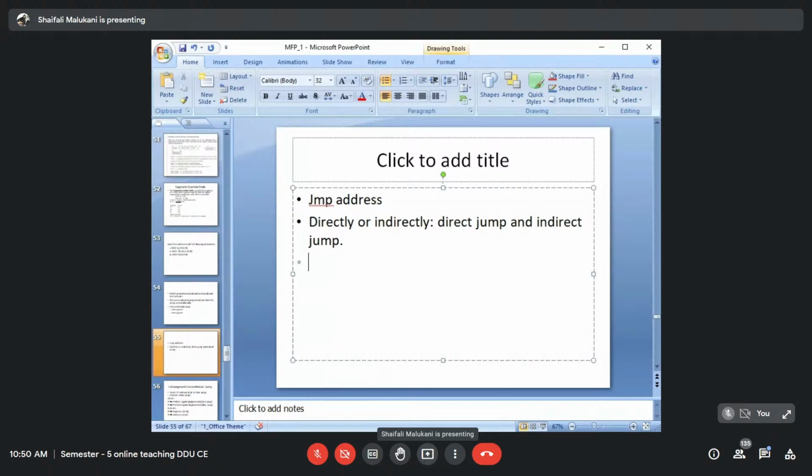I want to go to 3. So what should be the displacement? The current value of IP is 9. It should be 6. What will be the 2's complement of 6? Calculate what is the 2's complement of 6. What will it be?